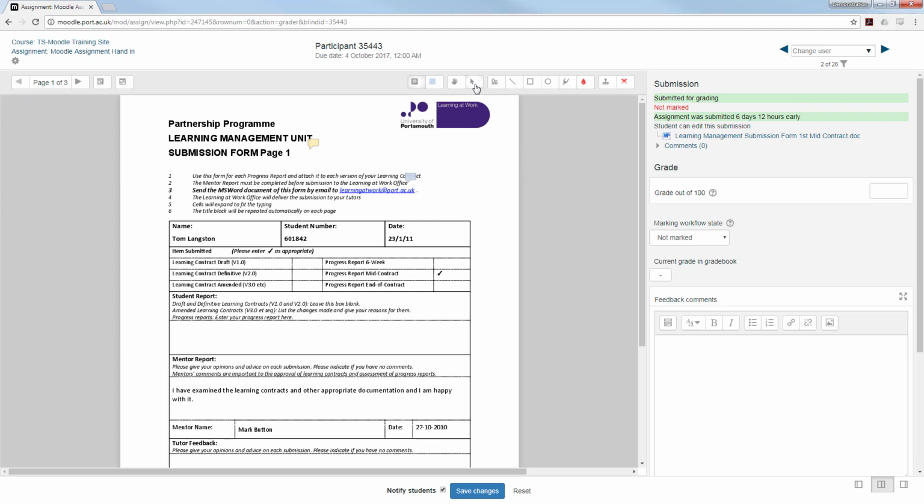It is possible to change the colour of the comment boxes should you wish to colour code your feedback. It's possible to move the boxes around the screen should they not present in the correct position. Select the arrow tool, and then you're able to just drag them to a new location. Once you're happy with their position, click off and they will automatically save in place.